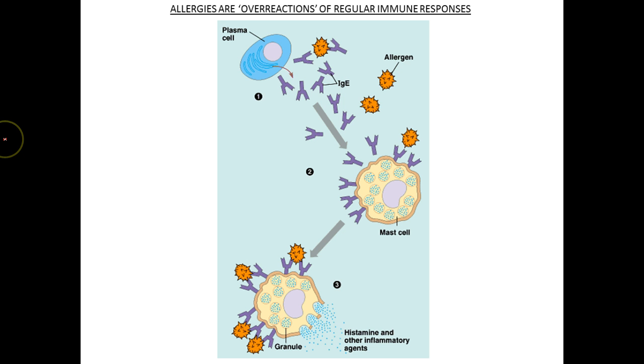Now, allergies are overreactions, which means that our body recognizes things as invaders when it should not. So, for example, pollen is recognized as a pathogen, and that elicits our cells called mast cells that will release a lot of histamines, and these histamines will cause an inflammatory response. So if it's in your nose, it's causing all this mucus to form, and you have this overreaction.